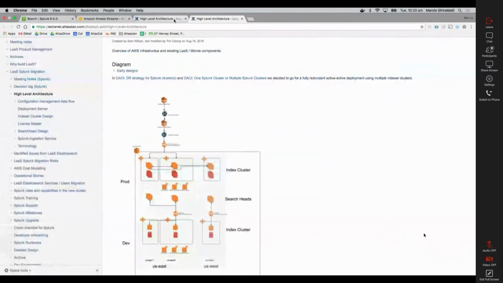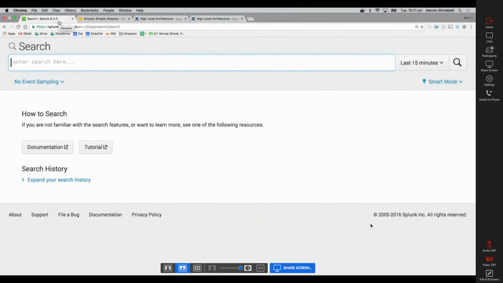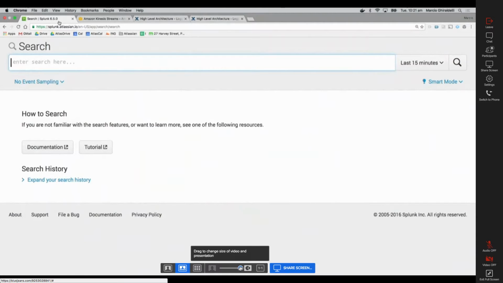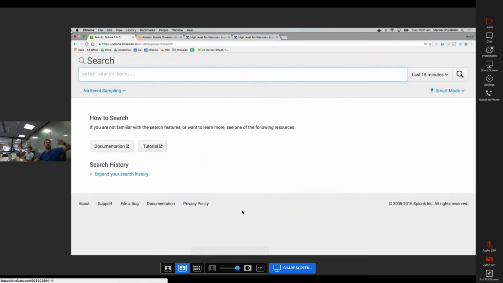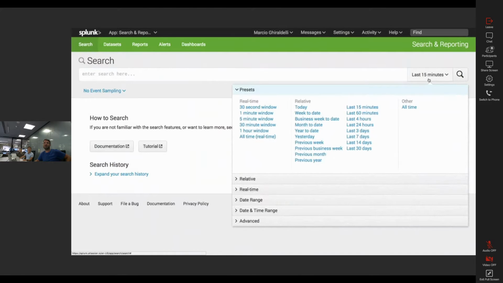Okay, so let's start playing with Splunk. Having understood this infrastructure, we can look at Splunk as a big, giant text file with all the Atlassian logs. That is the way you can understand Splunk. On this screen, the first thing to look at is "Last 15 minutes". This is the time interval you want to look at.